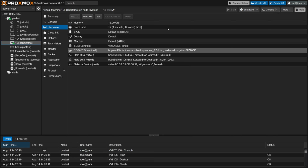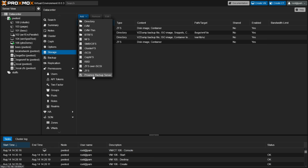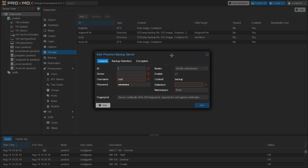So in Proxmox Virtualization Engine, if you go under Data Center, and then Storage, and then Add, and then Proxmox Backup Server, you can add Proxmox Backup Server as a storage method. And then when you go to back up your virtual machine or something, it'll show up as a repository to put that data in. So under ID is just what you want it to be called. So I'm going to call it like backup VM in this instance.